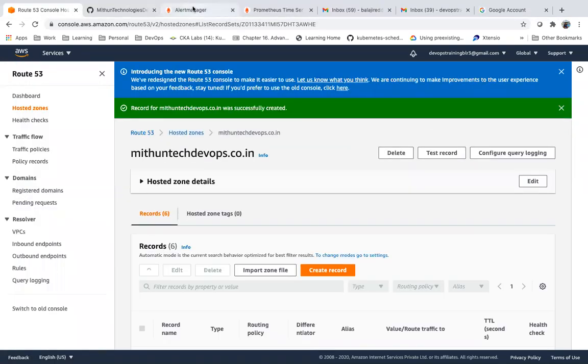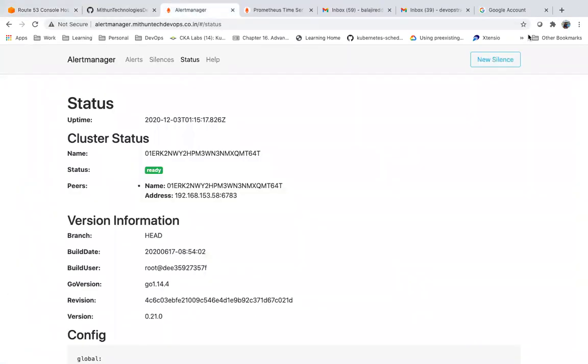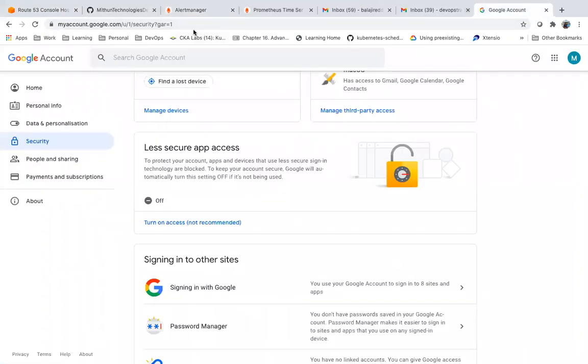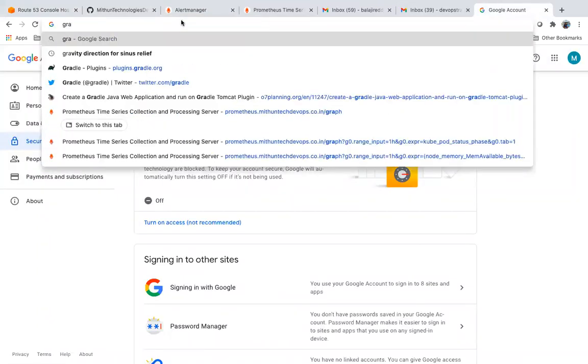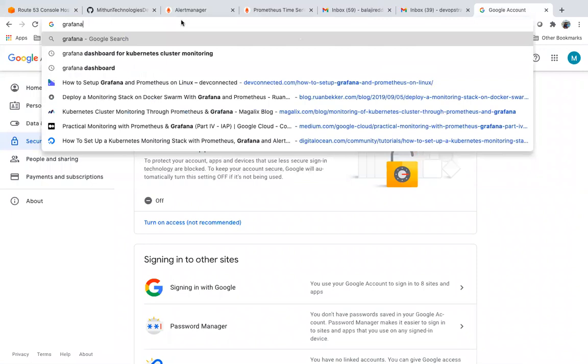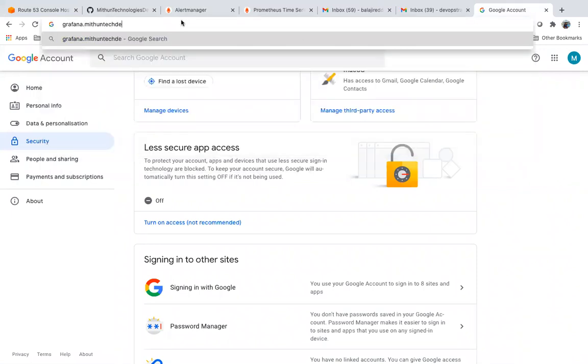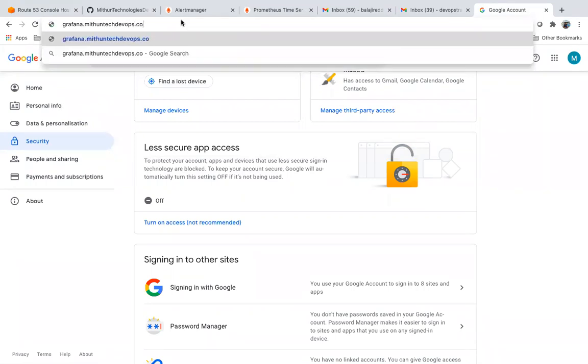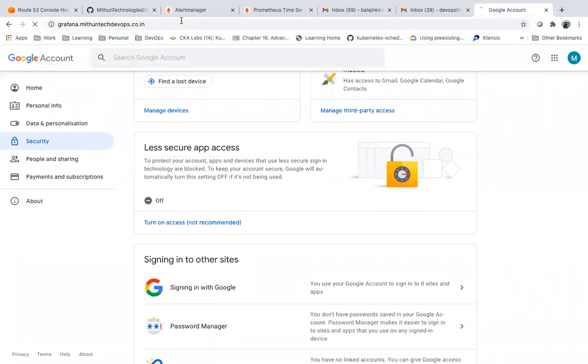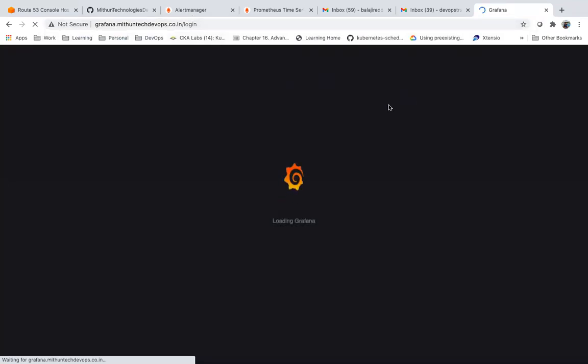Now let me access it like this: grafana.mithuntech.devops.co.in. So this is my Grafana homepage. I need to log in.